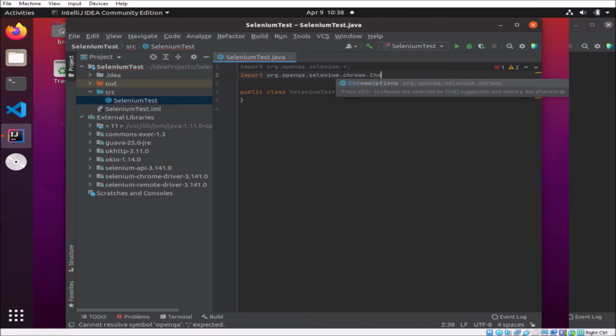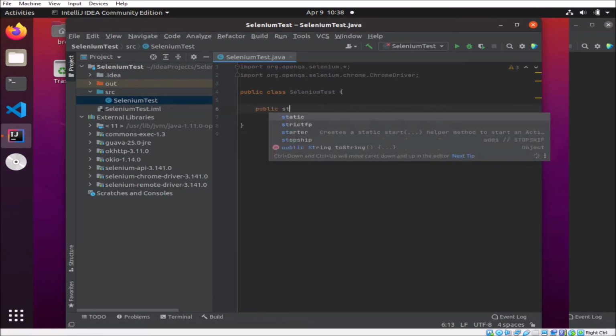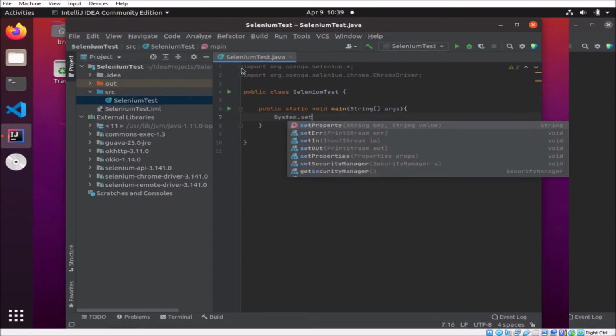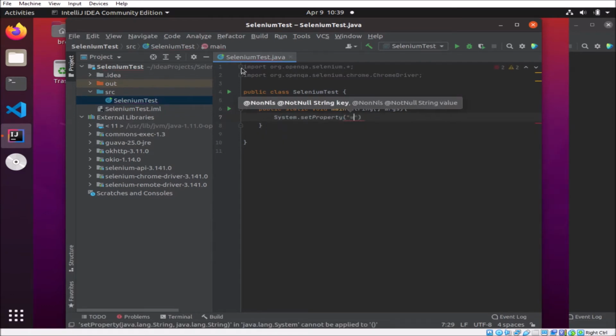All right, great. So now that we've got our imports pretty well set, we'll go ahead and start up our main class. So we're going to start off with obviously the standard public static void main. Okay, great. All right, so now we're going to go ahead and set up our tests here. So first, we're going to let the system know where the Chromedriver is. So System.setProperty, webdriver.chrome.driver, and give it the path. So in our case, we saw using the which statement that /usr/bin/chromedriver is the path we need.